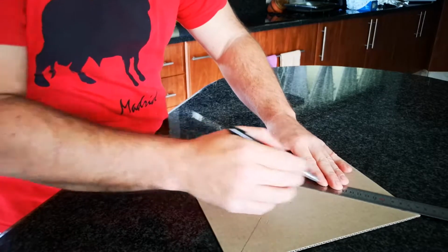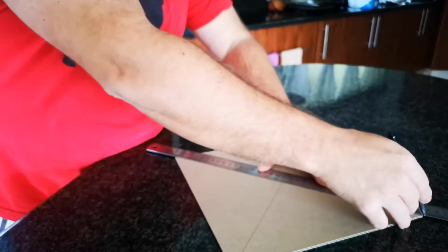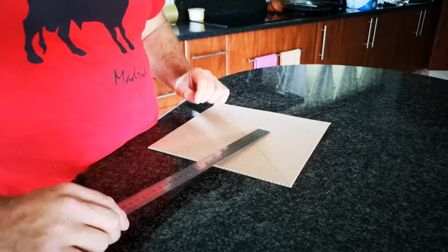Here we have a piece of cardboard 26 centimeters by 26 centimeters square. We are finding the center of it by drawing diagonal lines from one corner to the other corner.